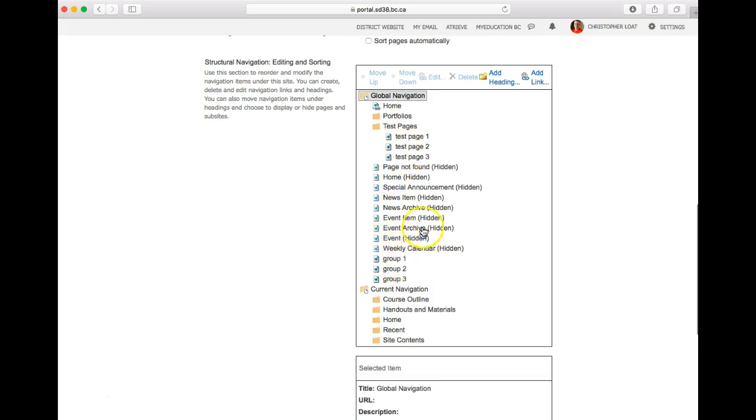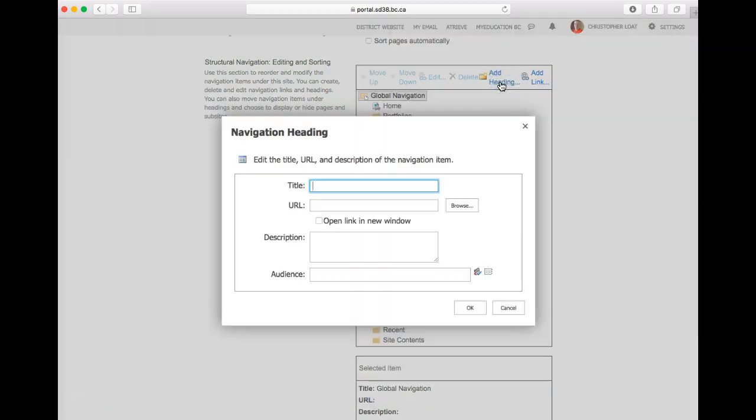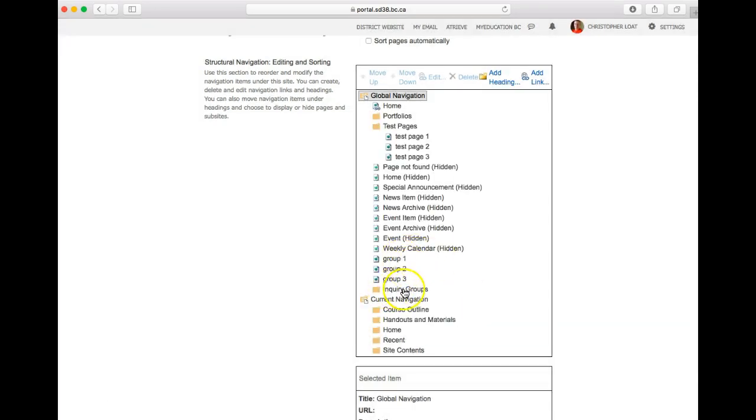So the first thing I have to do when I get here is make a new heading. And I click up here on Add Heading. And we're going to call this Inquiry Groups. And then I say OK. So that's just going to add the heading. Now my heading is way down here. I actually want that heading up beside my home button. So I'm going to click on it once to highlight it. And then up here, I can click on this move up function, and it moves that heading up that column into position beside the home button. So there's my heading called Inquiry Groups.